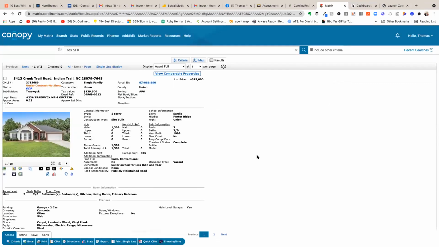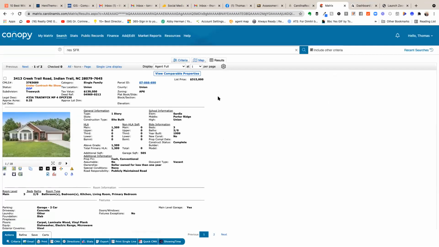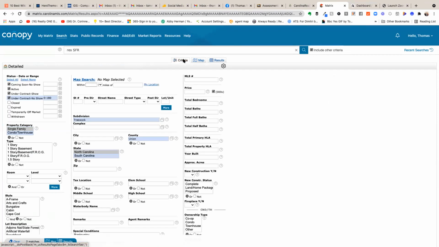Okay, under our property search, we found properties in this neighborhood, but there are none that are active. Let's go back to criteria. So you can toggle back between criteria and results. Let's say I'm going to take out the subdivision and I want to do a map search.